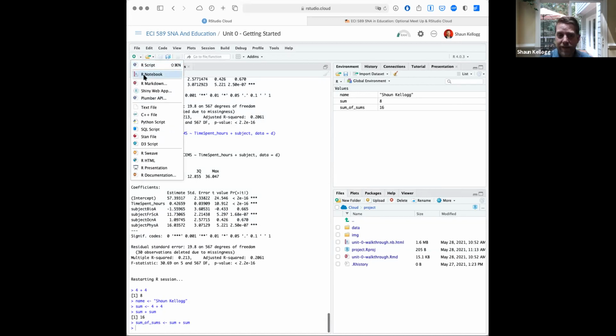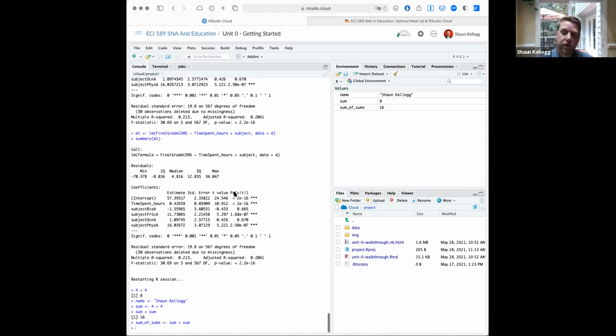Like I said, tons of different file types that you can create in RStudio. We're going to be using a file type called R notebook, which is actually just an R Markdown document that lets you preview it before you publish it. R notebook's pretty nice to have some other features. But again, it's really just an R Markdown document with some different stuff. You don't have to know all this stuff yet. You'll kind of learn it over the course of the semester.